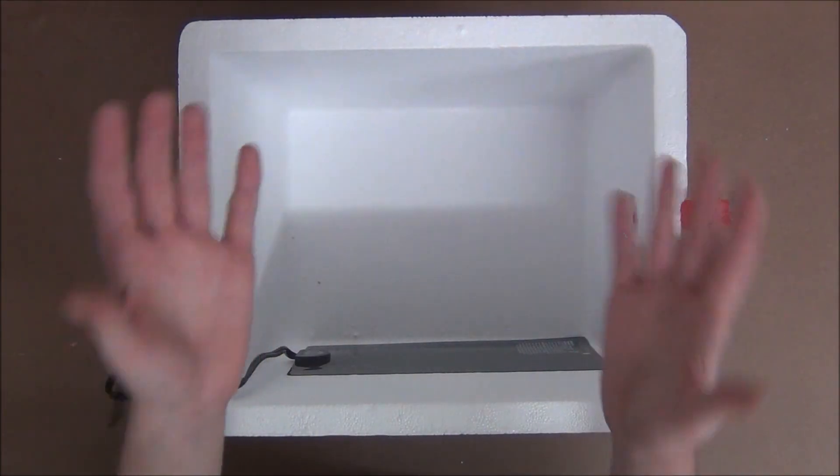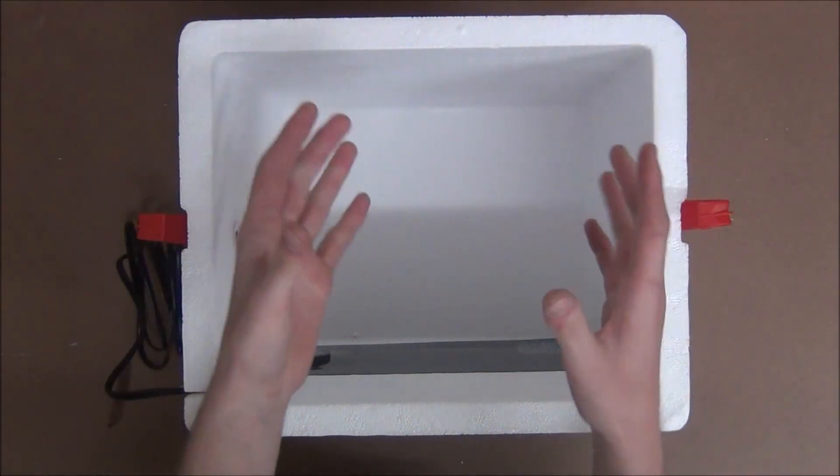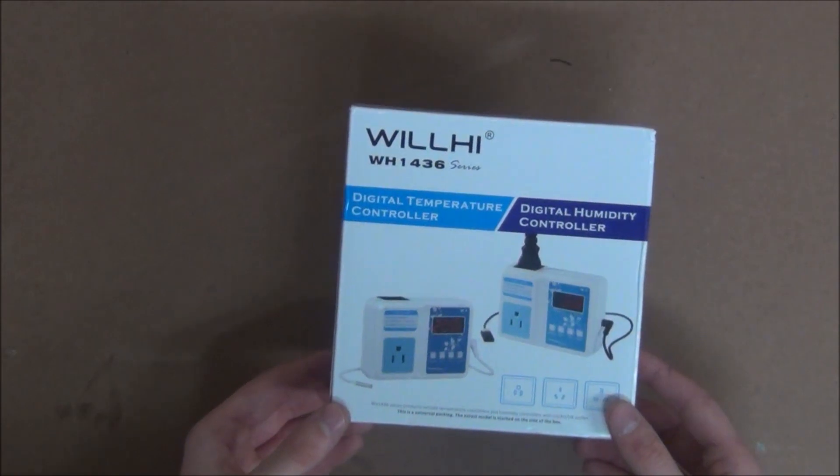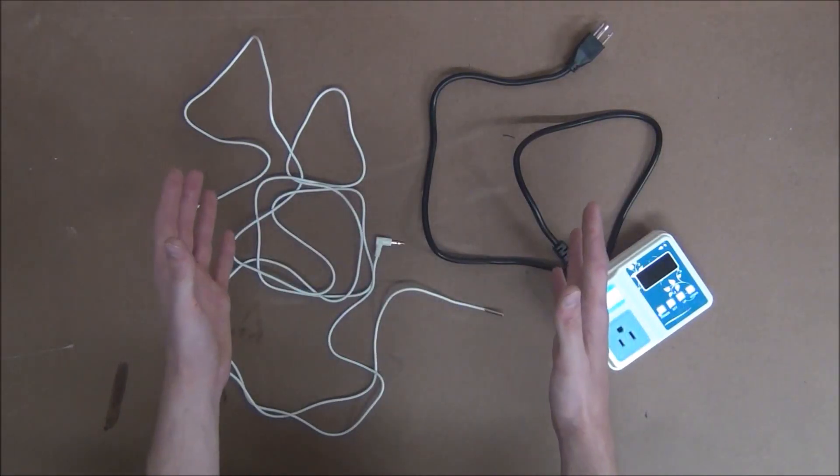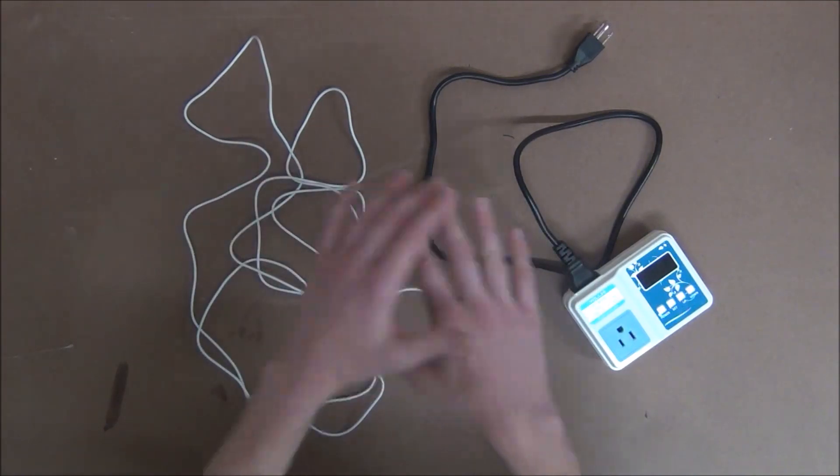Now we're going to want to control the temperature of the heating pad to make sure it doesn't get too hot or too cold. That's why I bought this temperature controller. Link in the description below. The temperature controller is great because it's super simple and easy to use. On second thought, maybe it's not that easy. And the probe has more than enough wire to play jump rope with. So you can mount it anywhere you want it to go.